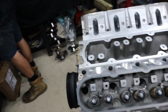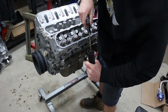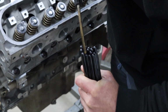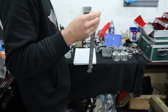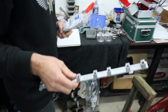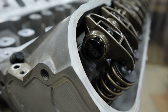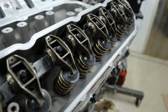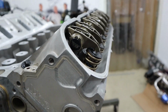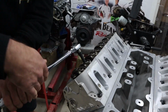Alrighty, so head's all torqued down. It's now time for our new 80 thou wall push rods. Couple of brand spanking new rocker stands. Yeehaw! Woo-wee! This is my favourite part. Fresh CNC'd heads. CHE trunnion upgrade, fresh double springs. It just looks so good. Looks so good, it's a shame to cover up.